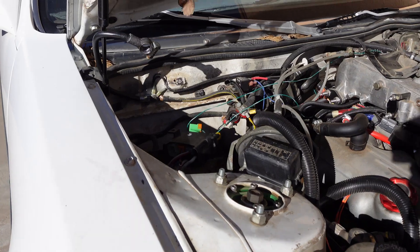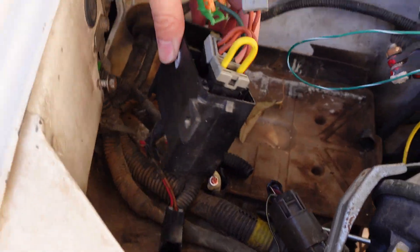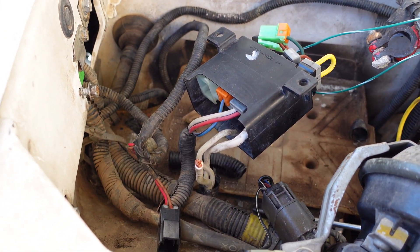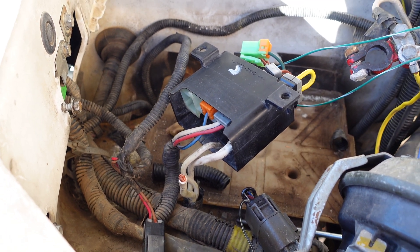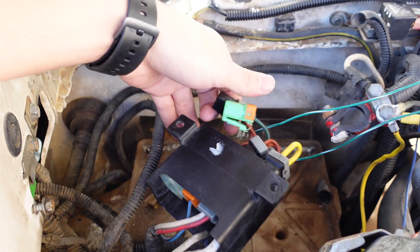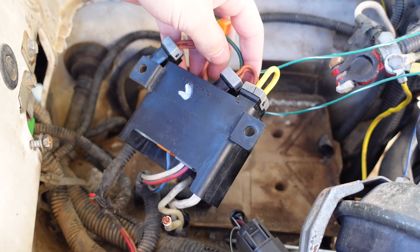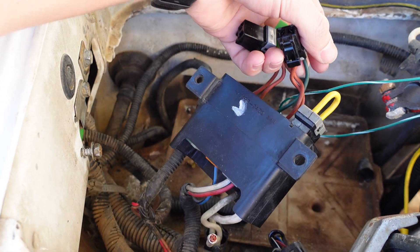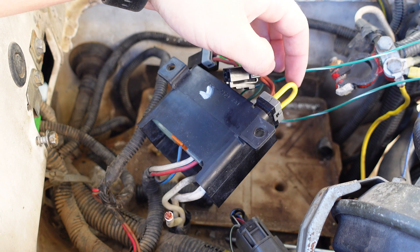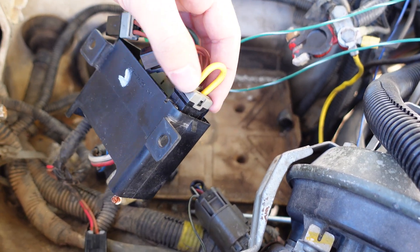Back over here in the corner is where your battery sits, and right next to it is our fusible links box. Fusible links are very similar to regular fuses, but they can handle slight amounts of over-current, and when they do burst they don't light on fire. These are actually very hard to replace — three of them you can't buy anymore, and the one on the end is about $20 from Nissan. They're difficult to replace, and in a pinch you can't just go to a store — you have to order them.